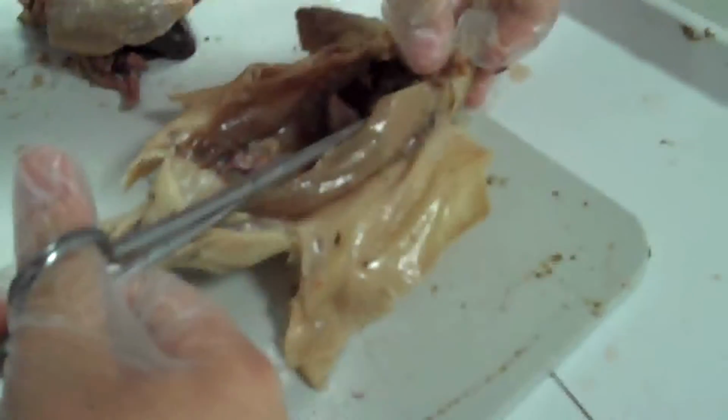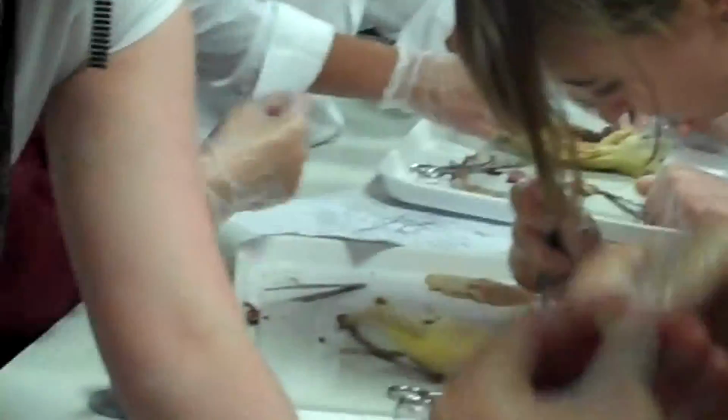Let's get rid of that bit. Oh wow, Alice has done a really brilliant job here. Look at the stuff. That's a heart, isn't it? Oh, this is a heart. Use the forceps instead. And then what about these? Those are lungs. They look a bit weird, don't they? They don't look like particularly normal human lungs, if you know what I mean.